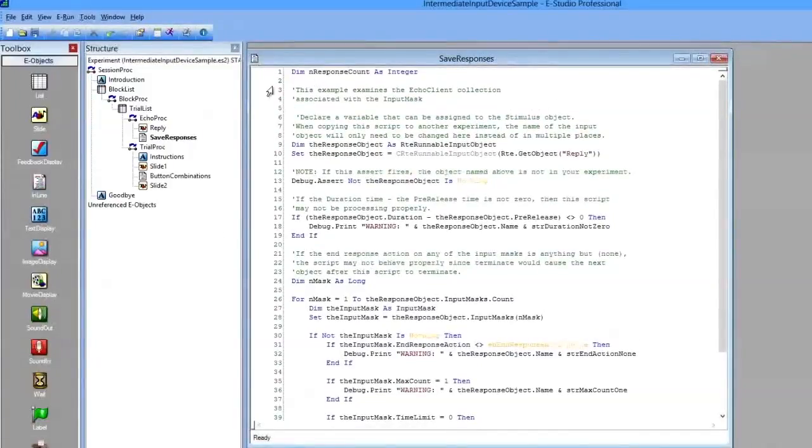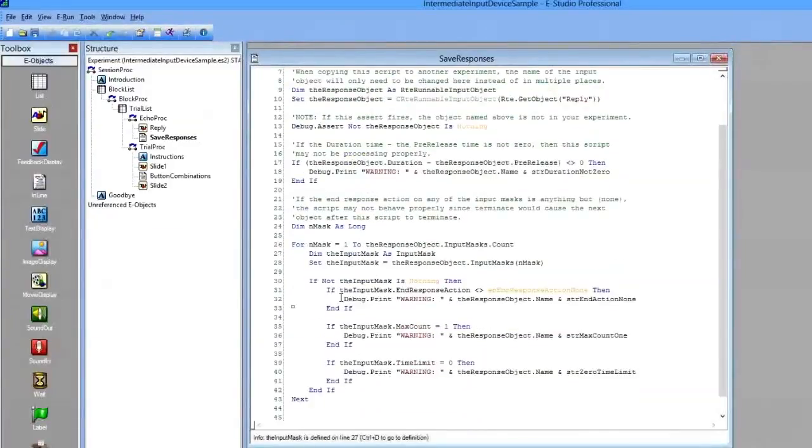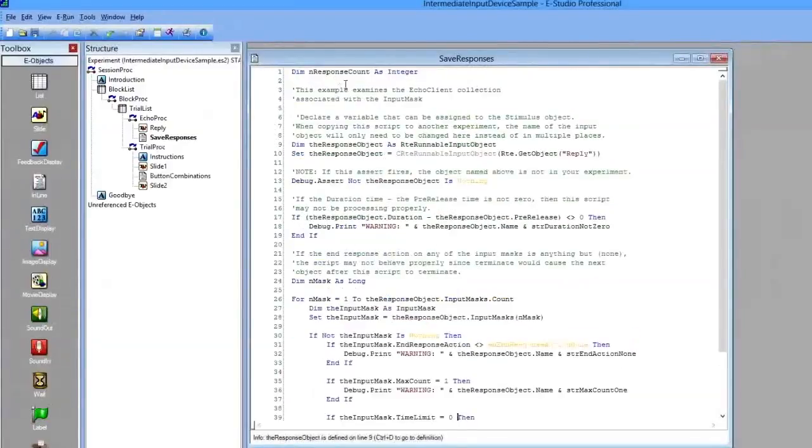What we have in place so far deals with the debug statements. These are what we talked about earlier, just showing the warning messages. And up here in these few lines, it's basically declaring that we want to assign the stimulus object to reply, that the focal point of processing responses in this particular experiment is going to be this reply slide, as I mentioned before.